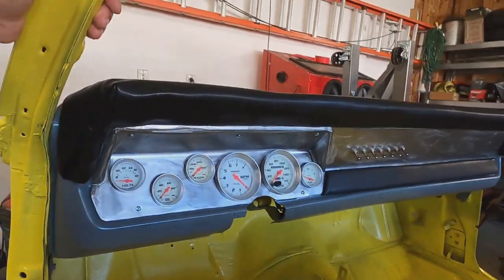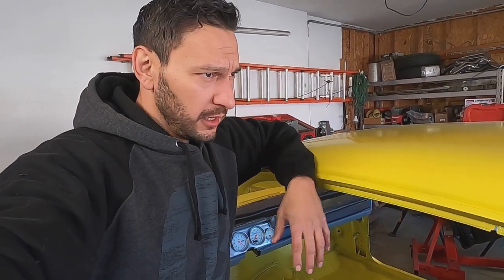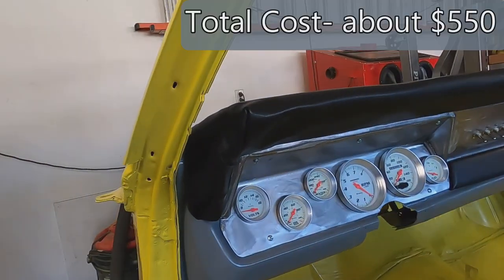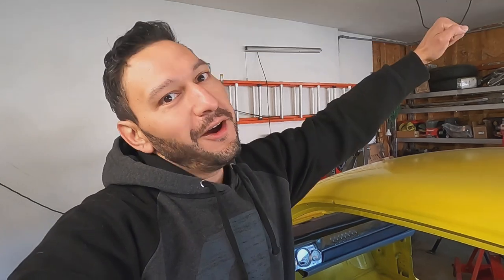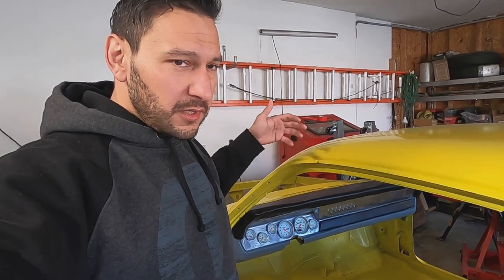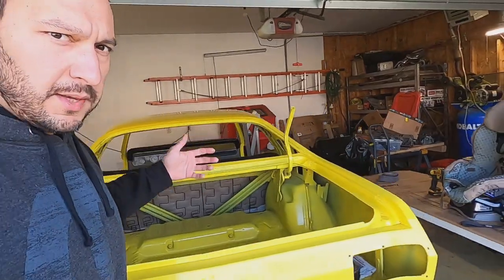Doing the whole thing with basic tools, I think it came out pretty well. If I had a bender, a big cutter for clean cuts, or a friend who was really good at CAD and didn't choose to go skiing instead, maybe we could have come out a little better — but I think it looks pretty awesome and I'm happy with it. We're going to call it a win. Drop me a comment and let me know what you think — from the design concept to now, do you think we came out pretty good on it?